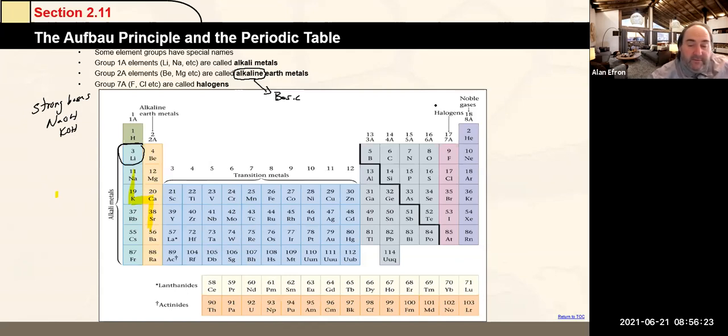If we go all the way across over here to group seven, that is our halogens. So that's our fluorine, chlorine, bromine, iodine. That's where we find a lot of those diatomic molecules, like F2, Cl2, Br2, I2, happening here in group seven. Right next door is our noble gases, which we talked a little bit about. Noble gases are group number 8 on the periodic table. Noble gases are really important.